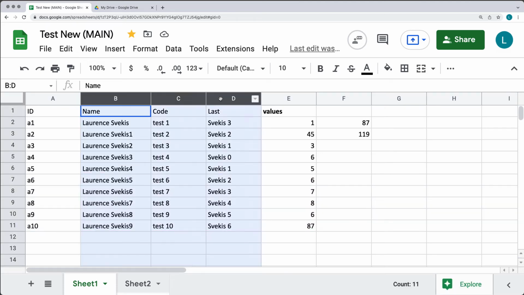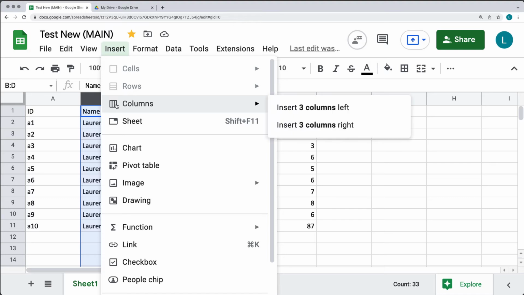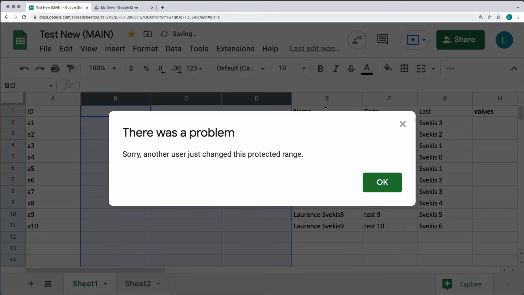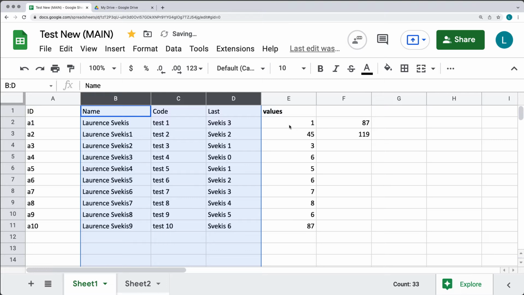Also, if you are selecting columns and you want to insert multiple columns, you can highlight the columns. And once you've highlighted the columns, the same way as with the rows, you can now insert 3 columns to the left or to the right of the selection. If you insert it to the left, it will move the content over. In this case, I do have a protected range. So it's going to indicate that there was a protected range, and because I'm inserting, it's changed the protected range. So let's go ahead and we'll undo that.